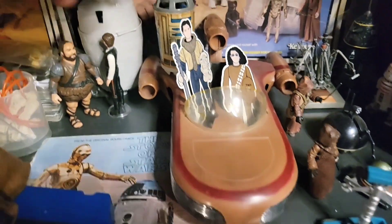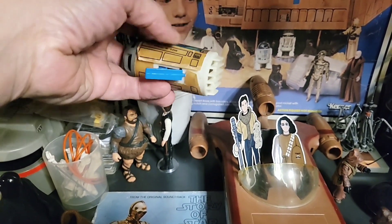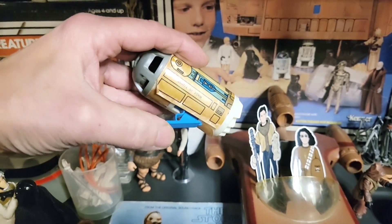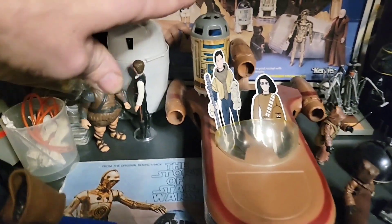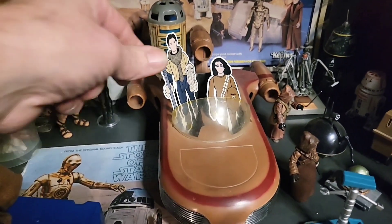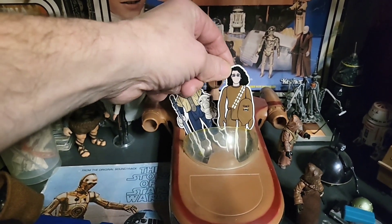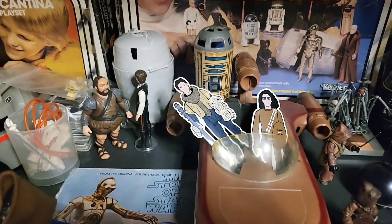This is the Sonic Landspeeder - doesn't work the greatest and this thing always breaks. I've got a few of these on eBay and every time I try to mess with it I break it - I broke like two of the clips trying to get this thing to work with the Sonic. So I'm not going to try that one, but this one does work, just not the greatest. And here we have some Left Coast Graphics stickers - we have Yak Face the actor. And here we have Chewbacca, Peter Mayhew, whom I met in person. I love Chewbacca - Chewbacca is my favorite.